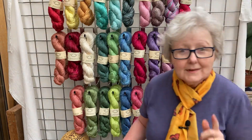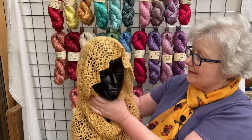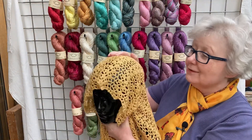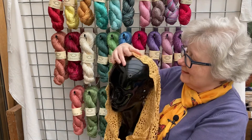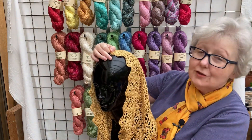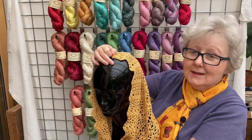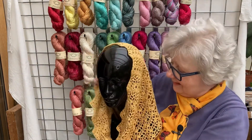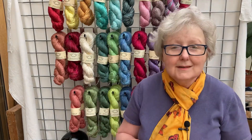Another design by Valerie is this snood, made in the caramel colour I mentioned earlier. I'll be dyeing some before the show, so if it's not in the shop, contact us and we can get some for you. It's a rather nice lacy design with a scalloped edge, shown here on my disembodied head. It takes 150 grams of our four-ply yarn, but if you don't want the full snood you could make a lovely cowl with 100 grams — just keep working the pattern repeats until you run out of yarn.